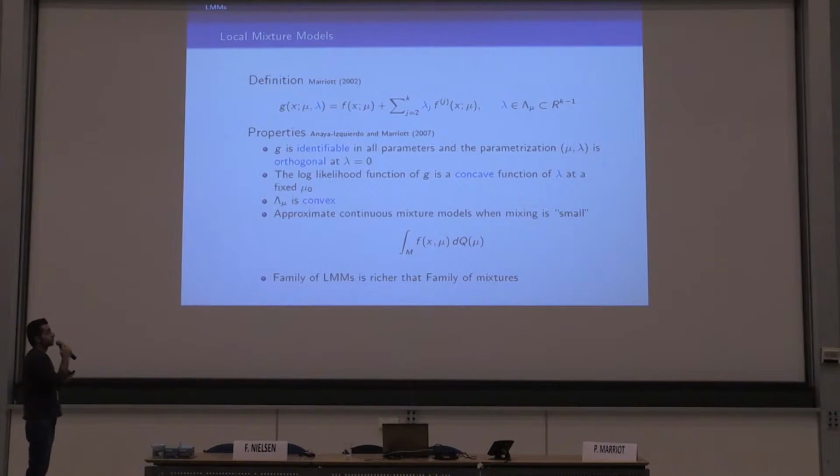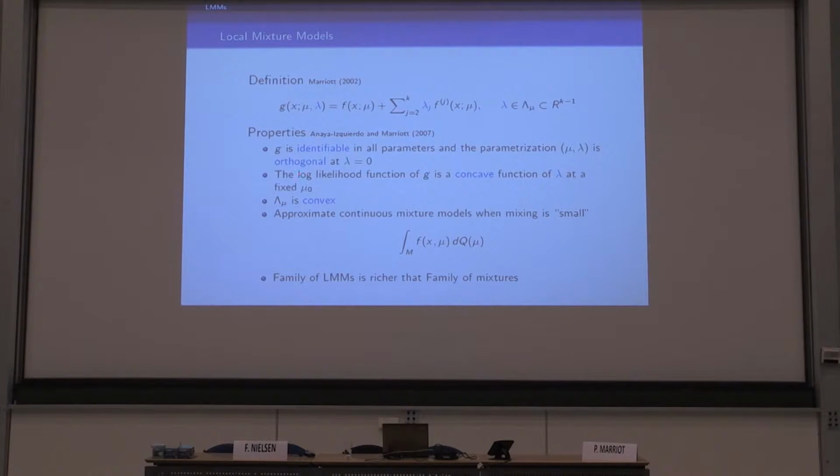Consider a density function f of x belonging to an exponential family, here parameterized by mu, which is the mean; it can be any general parameterization. You can extend this family by adding these terms and generate a much more extended and flexible model called the local mixture model, g. In terms of geometry, you can consider that as a simple example of the fiber bundle structure that Professor Amari generated. For example, you can consider this function as a curve inside the full exponential family and then add these terms as fibers, which in terms of geometry are -1 flat fibers. But here we are interested in a subset of those fibers, because the lambdas are restricted to a subset of the parameter space, which I'm going to discuss.